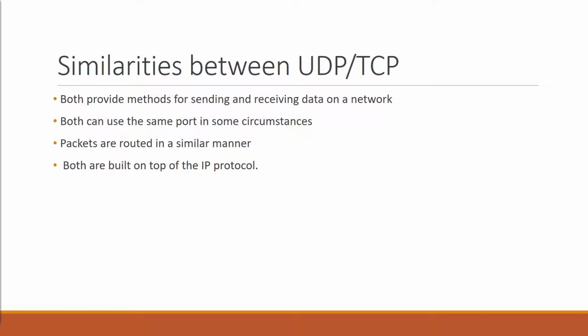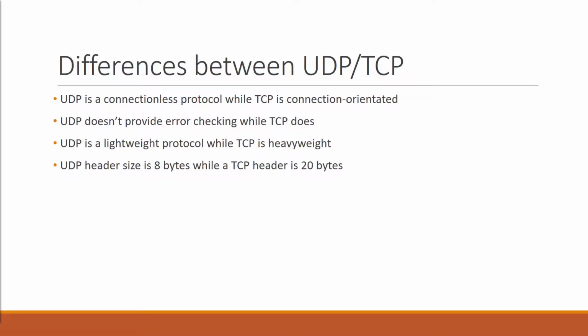Packets are routed in a similar manner. So again, the router is going to decapsulate the frame, and it's going to do all its checking and then send it. That's not going to change too much whether you're using UDP or TCP. The only time it's really going to make much of a difference is when there needs to be a retransmission. That's where their differences really start to shine, and when the connection is established. But they're both built on top of the IP protocol, meaning that regardless you're sending or receiving information, it's still going to use IP addresses to get it to a host.